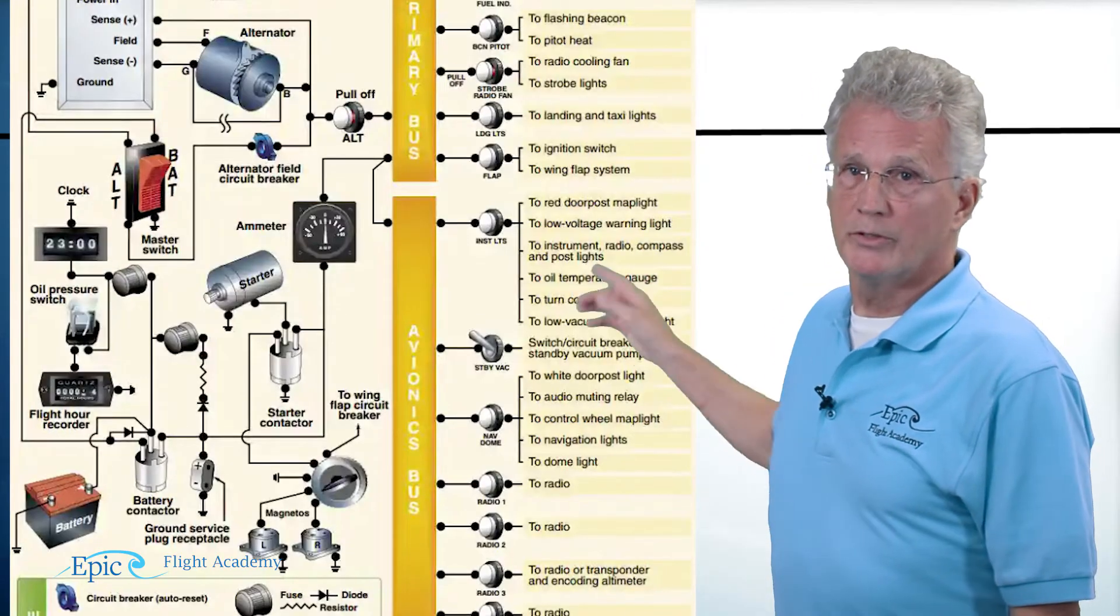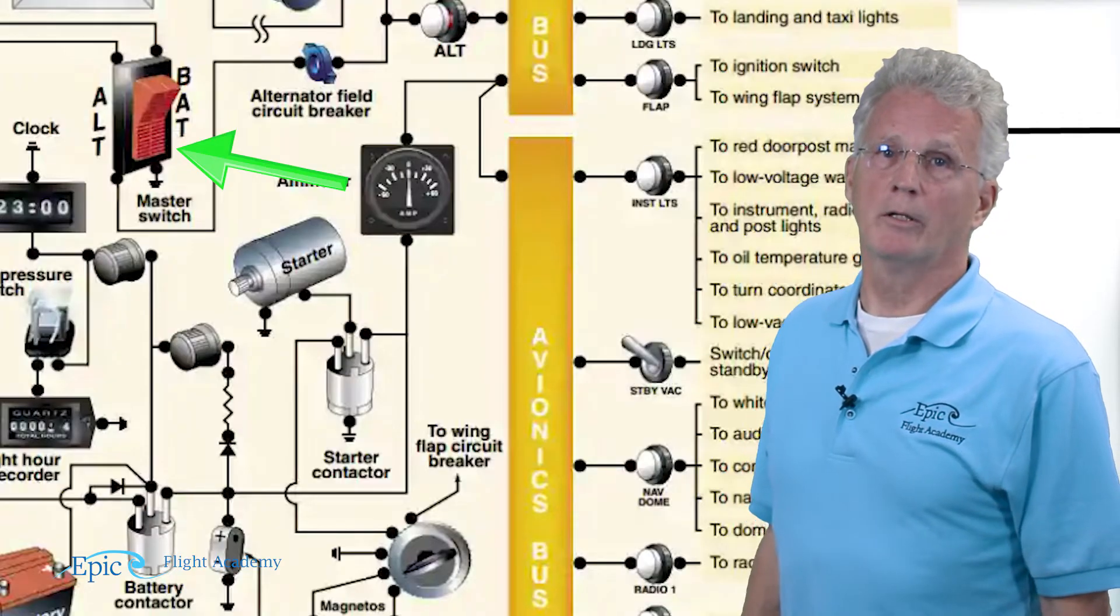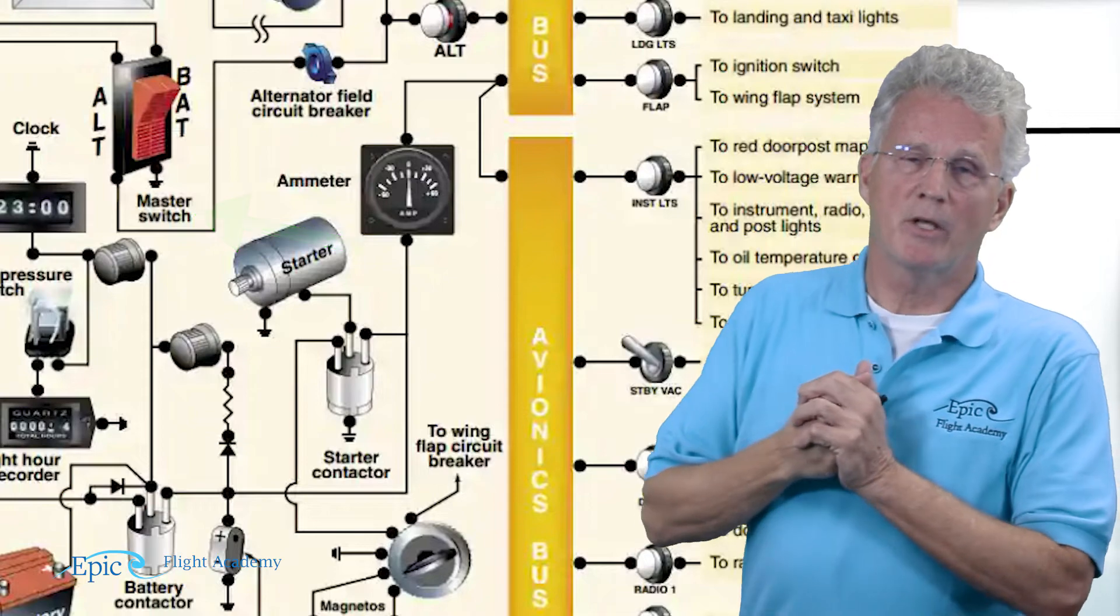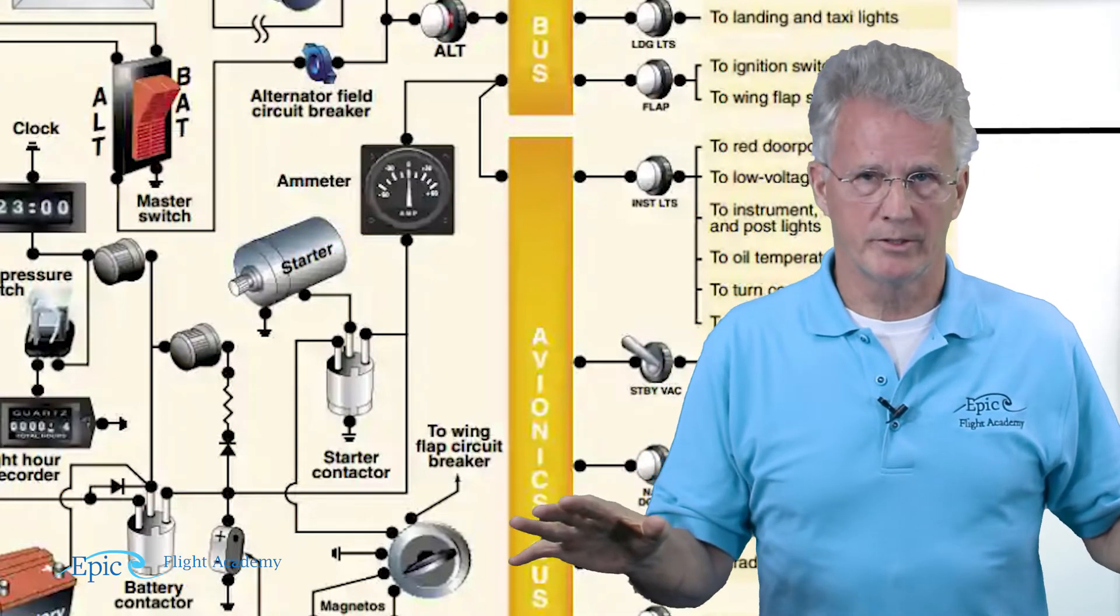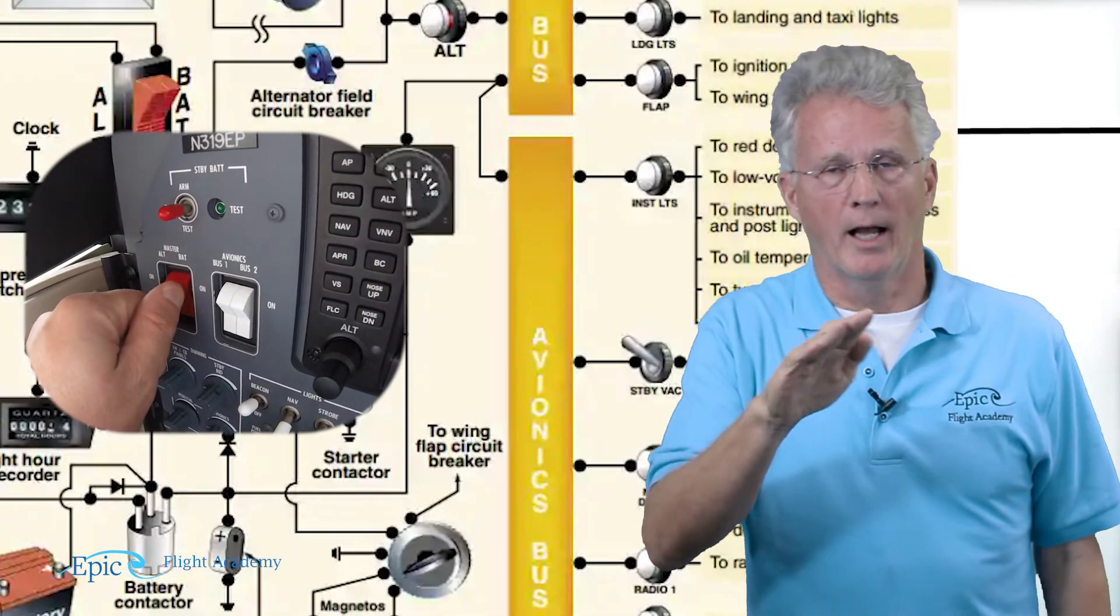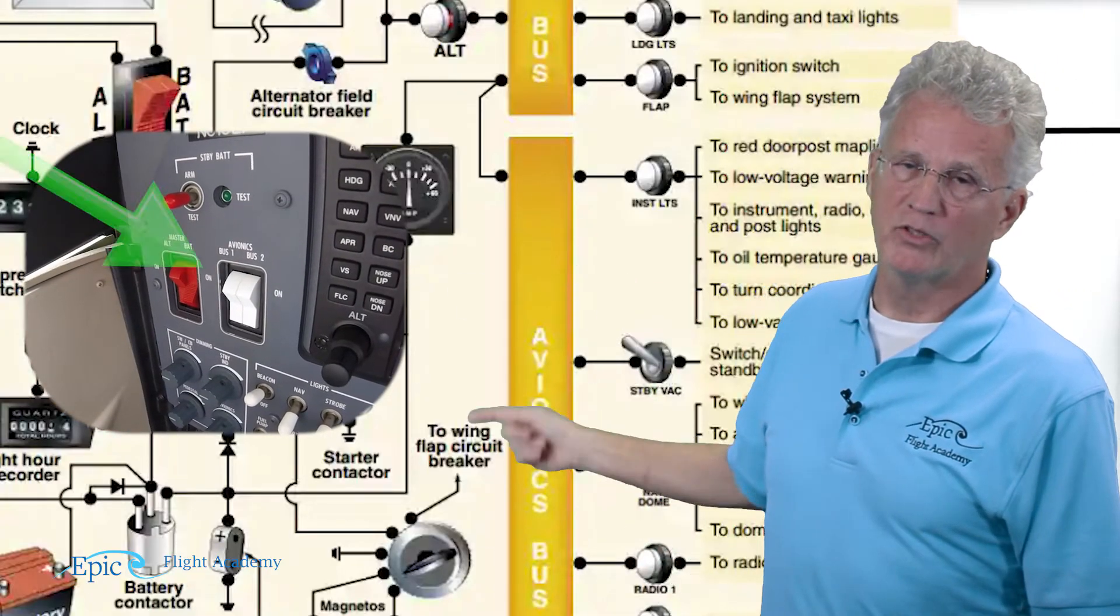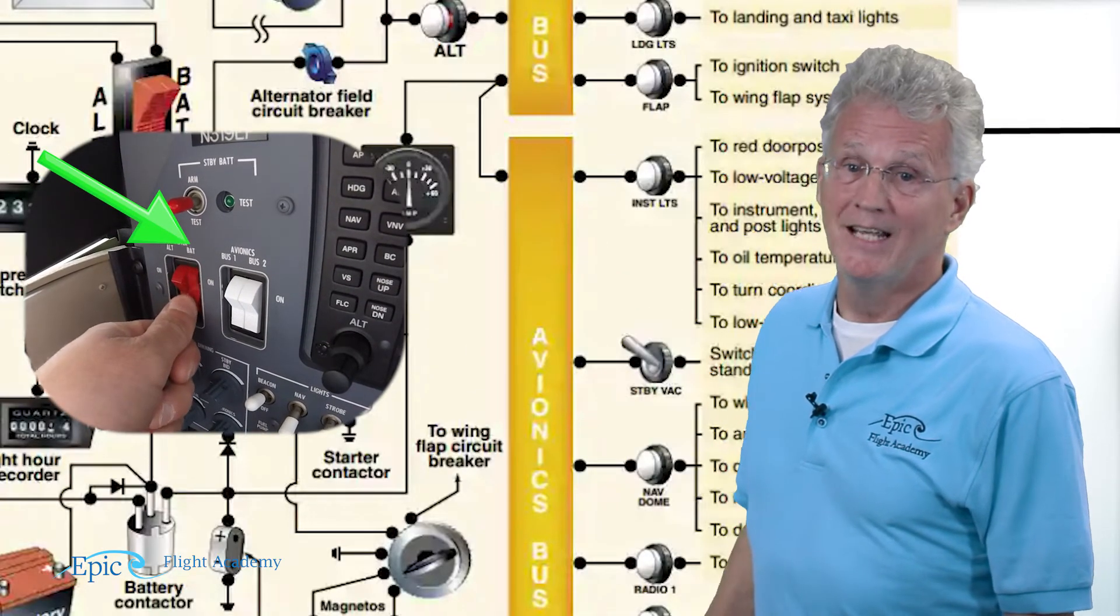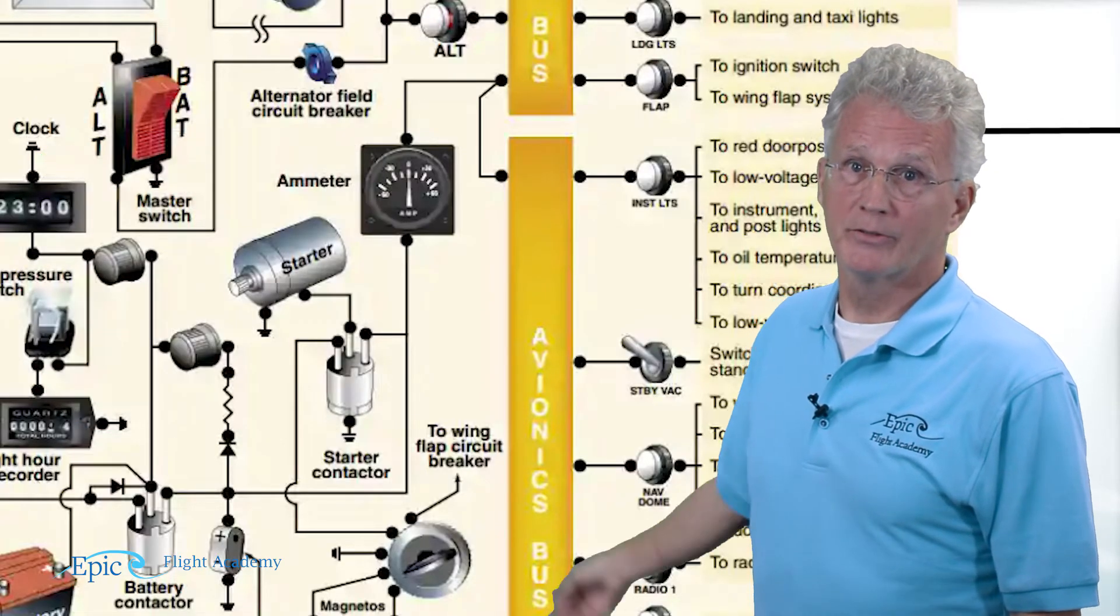Notice that each of these circuit breakers goes to a particular circuit. A couple other things we want to point out on this schematic - one is this big red rocker switch. That big red switch is called the master switch. Notice it is a split rocker. Once again, that's exactly what it is - it's a rocker switch that rocks back and forth, on and off, and it's split into two sides. You can see one side says ALT to control the alternator, the other side says BAT to control the battery.